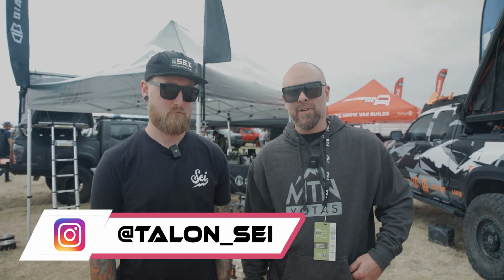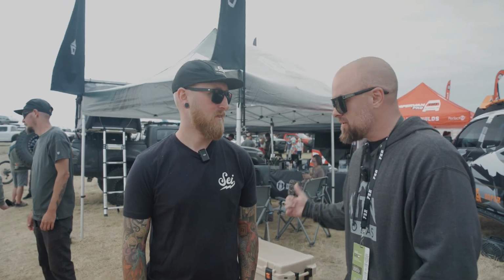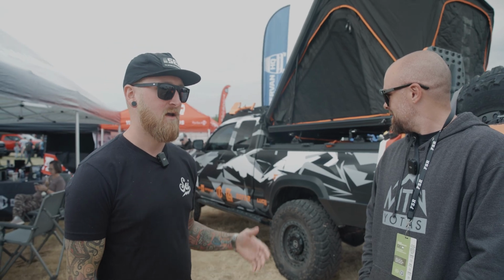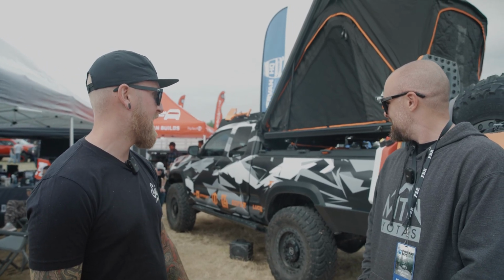Check this thing out. Here with Talon at the Diamondback cover booth. This is his rig. I'm sure you've seen it before. It's pretty sweet. Why don't you run us through it, Talon? This is it, man. So it's a 21 axis cab Tacoma, which not a lot of people have, but the reason I do this is because in the wintertime I run a camper. Main things about it, it's completely wrapped from Jake at Lucid Wraps with my own custom camo pattern. I'm running C4 armor all the way through, the Overland high clearance bumper with the swing out, skids, sliders, all that. Of course, the Diamondback cover keeps all my gear weather sealed, secure, keeps everything dry.